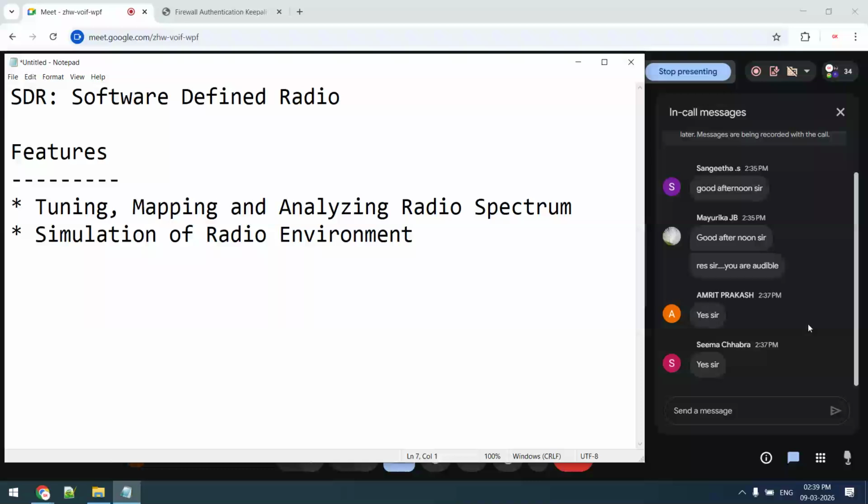For example, what is the meaning of simulation of radio environment? If I want to create my own virtual FM station, generally we listen to FM at a particular frequency. Now I want to simulate a particular FM station.